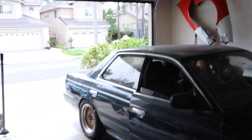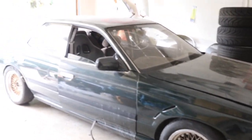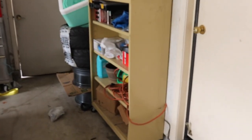No damage. Awesome. Nice. You know, the car runs and drives now. That was basically the first drive ever with no brakes and clutch. Oh yeah. Everything is fine. Awesome.